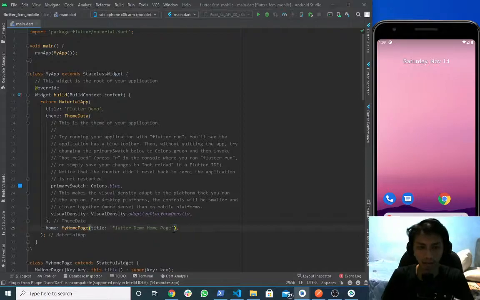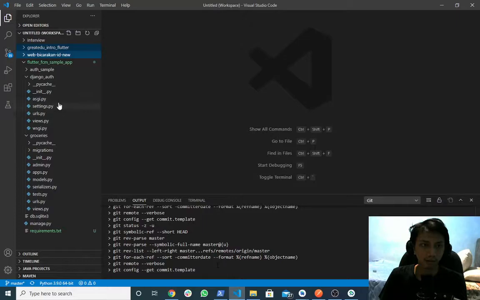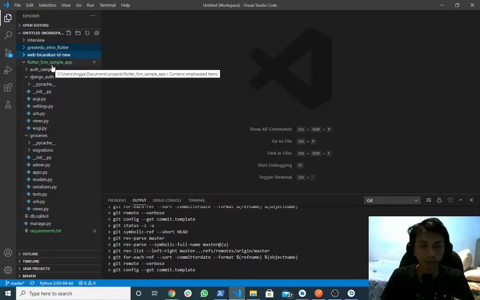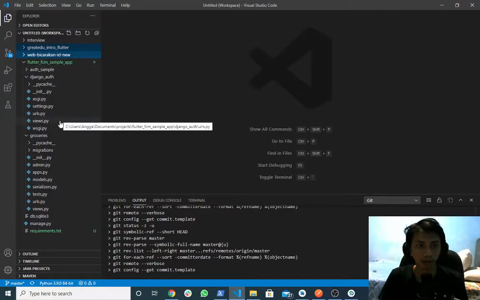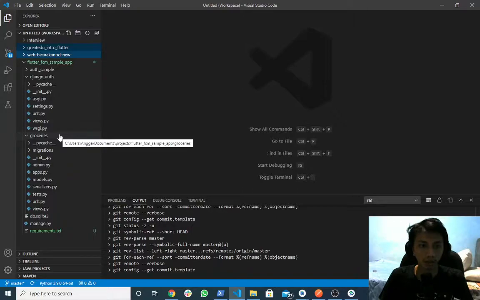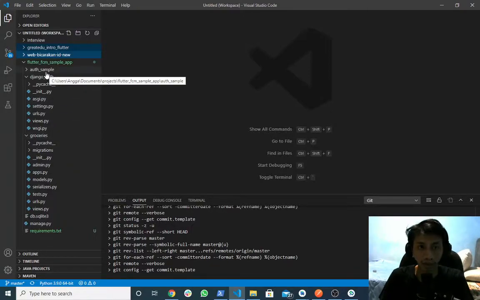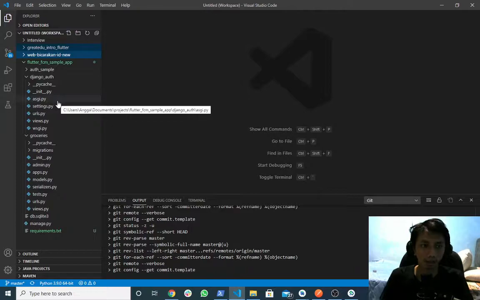Let's get into it. So let's recap a little bit. Previously we created this Django app called Flutter FCM sample app, which is basically an application that has an authentication system with JWT implemented inside it.